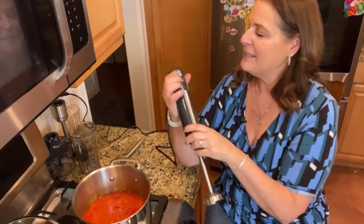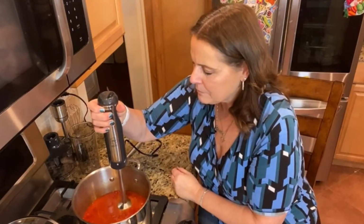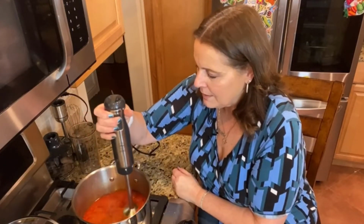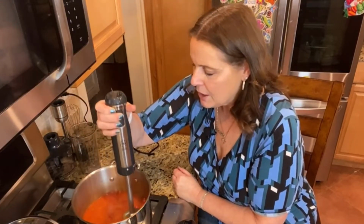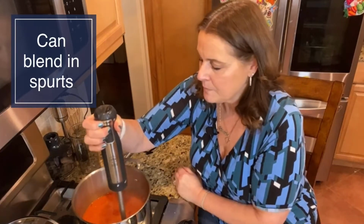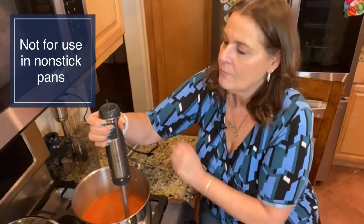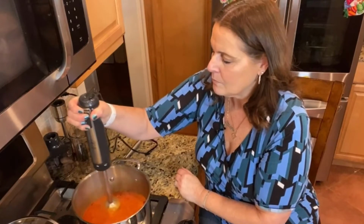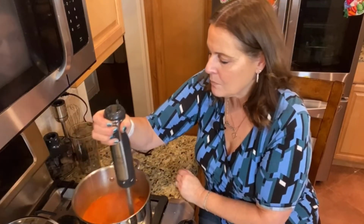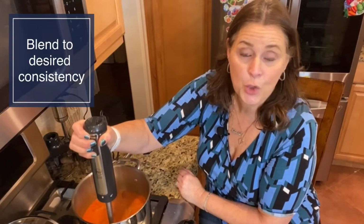My microphone is right here, and I know that it will sound very loud, so you'll get the pleasure of not hearing me talk for a minute. Can you see? Up and down, that's all you're doing. You can do it in spurts if you want. And then you can adjust the speed if you want, until it gets to the consistency that you want.